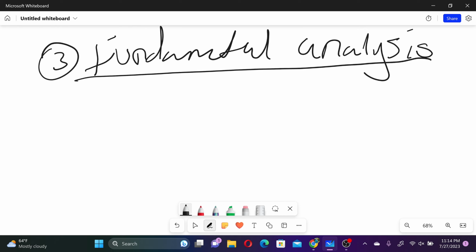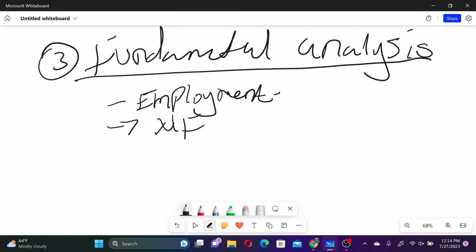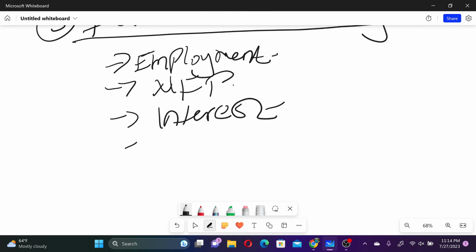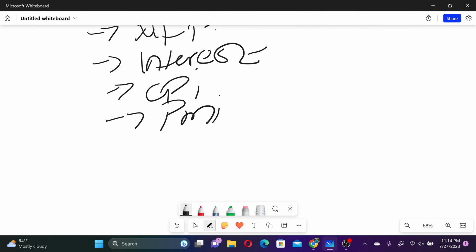For example, the big news that you can expect in the market: we have employment data, which is the same as NFP but somehow different from that. We have something like interest rates. All these tend to move the market. We have CPI data, all these PMI. Just learn about all this and it's going to help you.